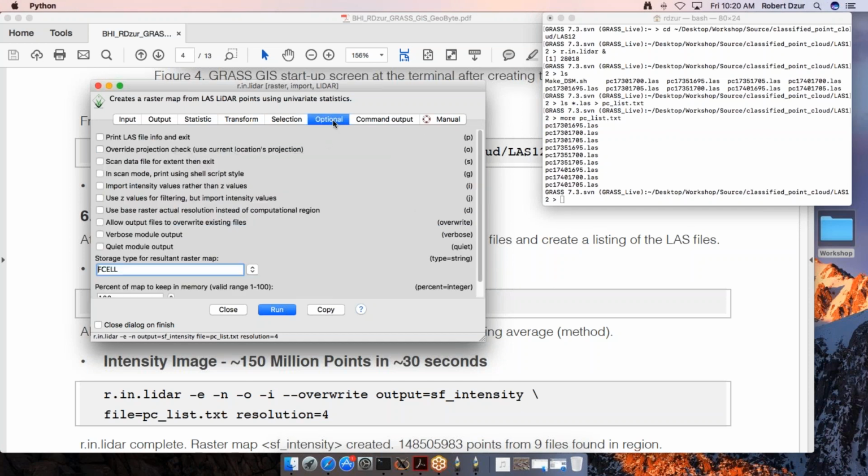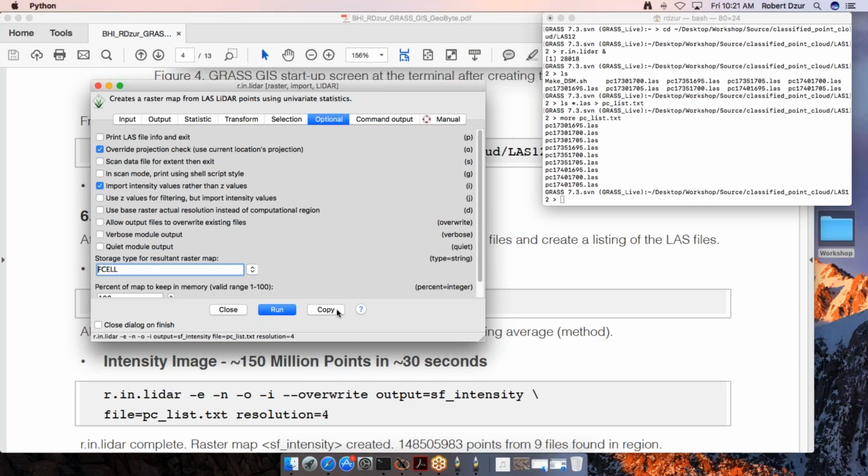And then lastly, you've got some optional tabs. I'm going to check a couple of options here. Since I've already defined our projection, I'm just going to say we're going to work in the projection we established. This is important for the intensity: we need to flag the i. And as you notice here at the bottom, we start to build out the GRASS command. That's the actual command that I've got listed in the handout, so that's very convenient for us.